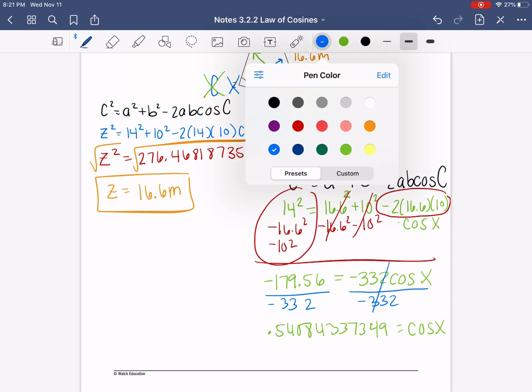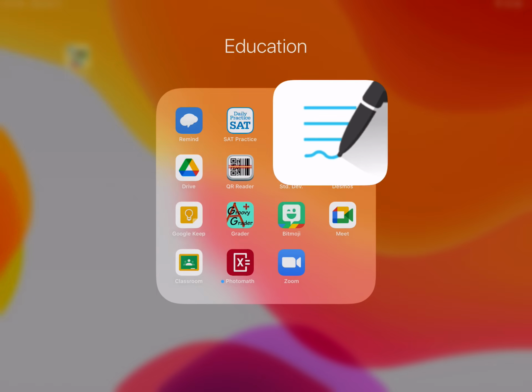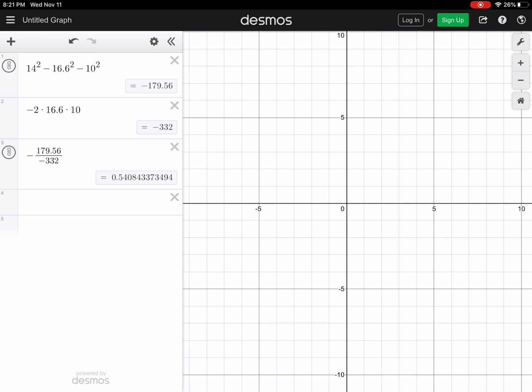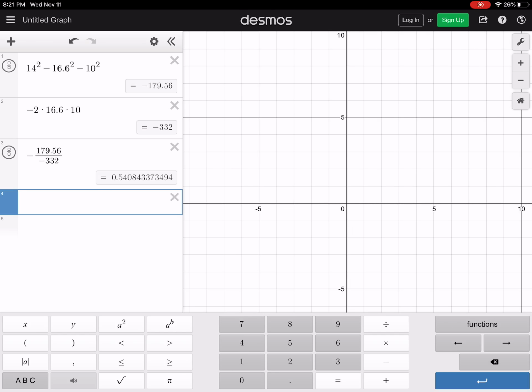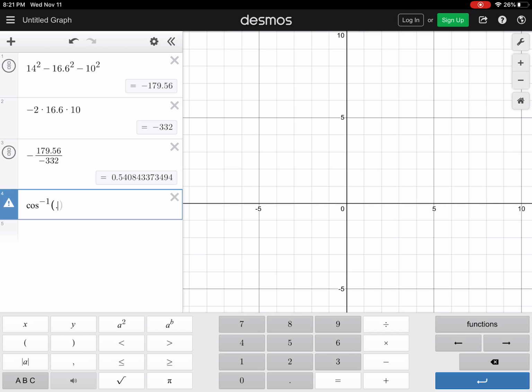Well, we're trying to find x right now, so the way that we get x broken away from the cosine is we have to take the cosine inverse of both sides. So it crosses off so we can get angle x by itself. In my calculator, I make sure I'm in degree mode because that's how the other angle was given. The other angle is in degrees, so this angle is going to be in degrees as well. I do cosine inverse, and then I just type in that decimal.